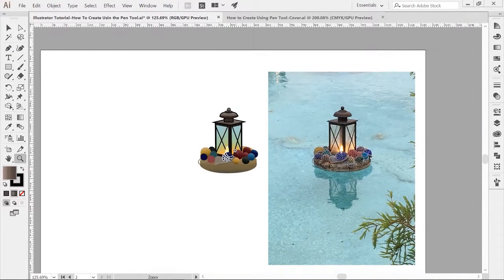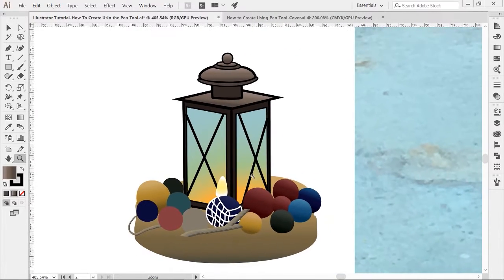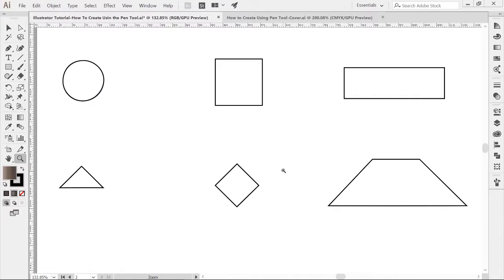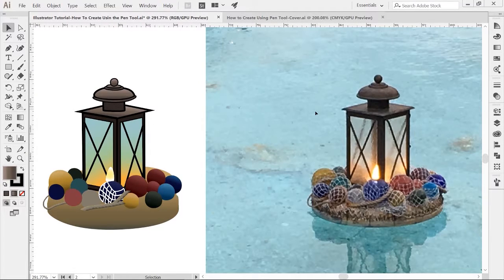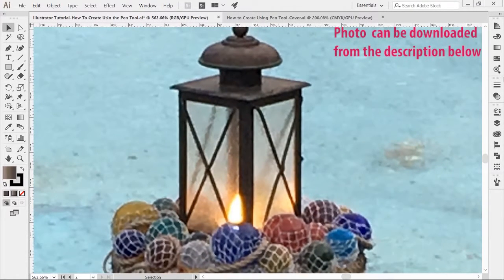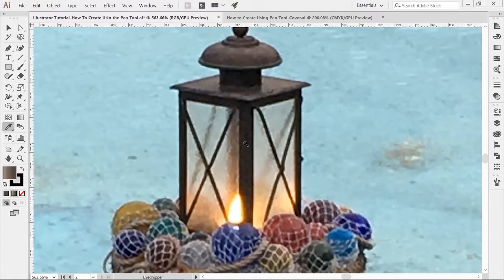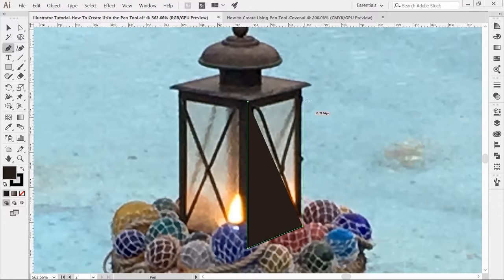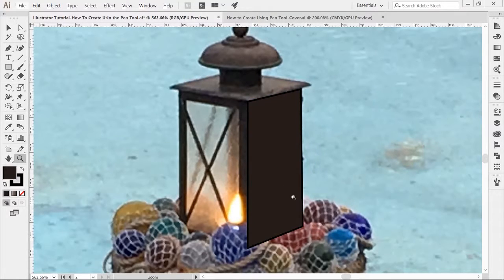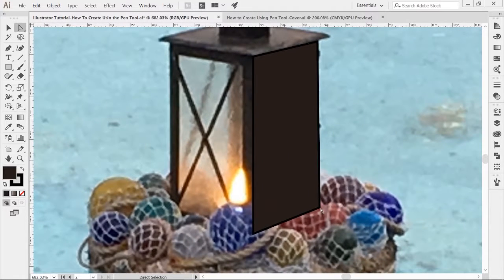So we're going to go ahead and dive right into that, and you'll get to see it as I illustrate it. Now I already picked all my colors by selecting them from the photograph, and we are going to start with the rectangles. They're the easiest, so it's just the click, click, click, click like we did before, just the four corners of the rectangle, and you can guesstimate the points, and then you can use the direct selection tool to pull them into place for whatever makes visual sense perspective-wise.